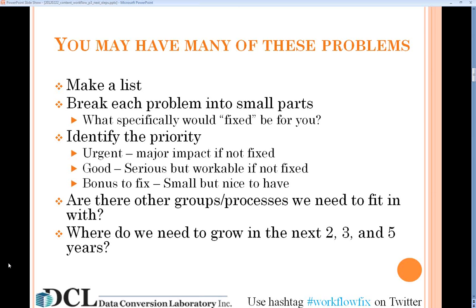For example, I was working with a company one time, and they decided they were going to choose one of 2 tools. And they were leaning towards the decision for one of the tools, even though it didn't solve their workflow issues as elegantly. The reason they liked it was because there were fewer clicks when they went to do something. There were fewer mouse clicks, and that's a bonus to fix.